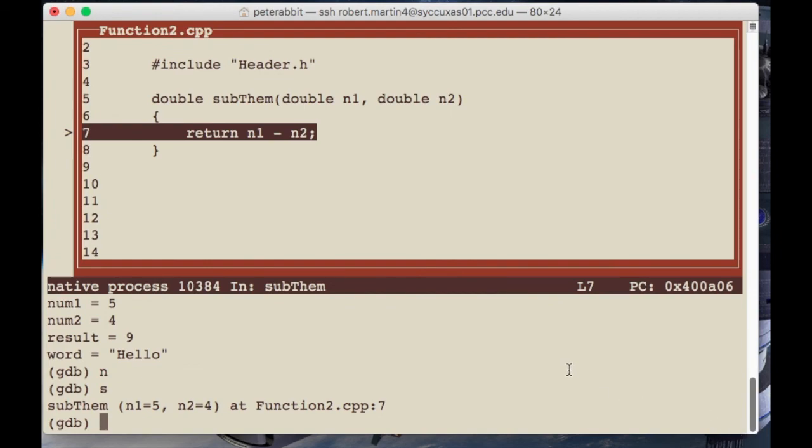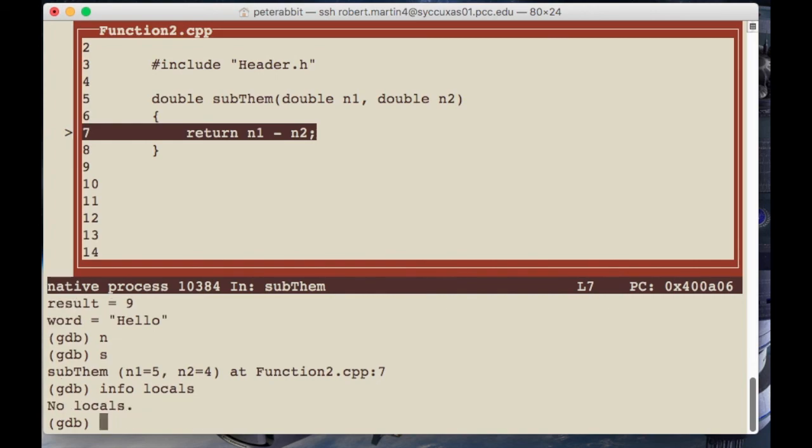Okay, so now there's only one statement in that function, and so we can see that line 7 is going to run. There are no local variables, so if I say info locals, there are no locals to this function.